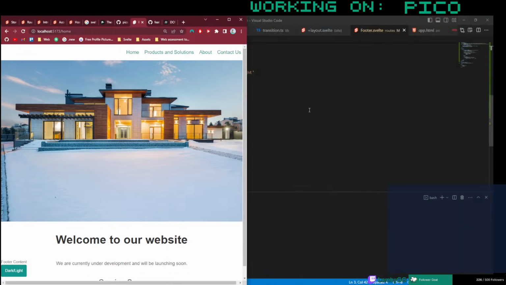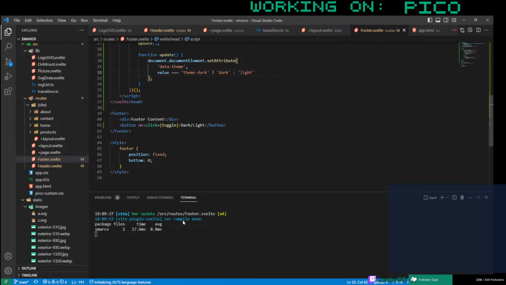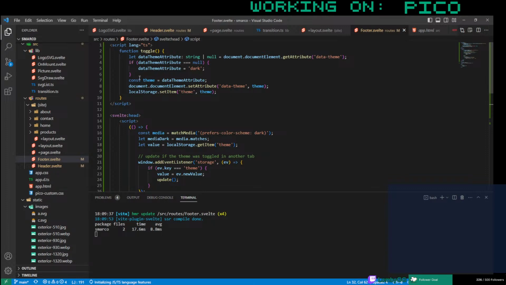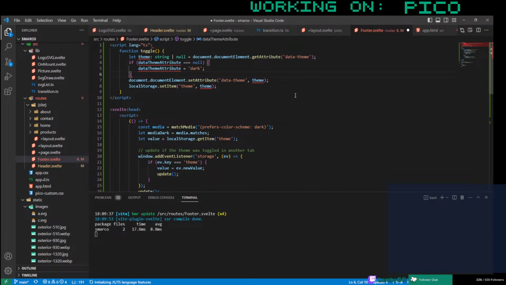Right, what are we doing wrong here? It's because this is a constant, right? Why not just call this theme? And we're going to get rid of this entirely.